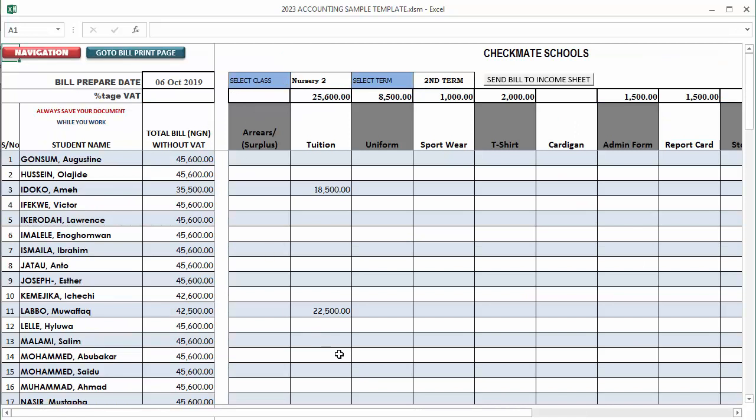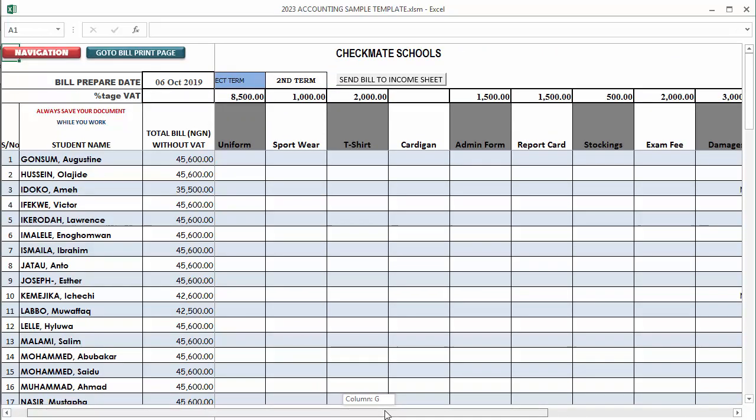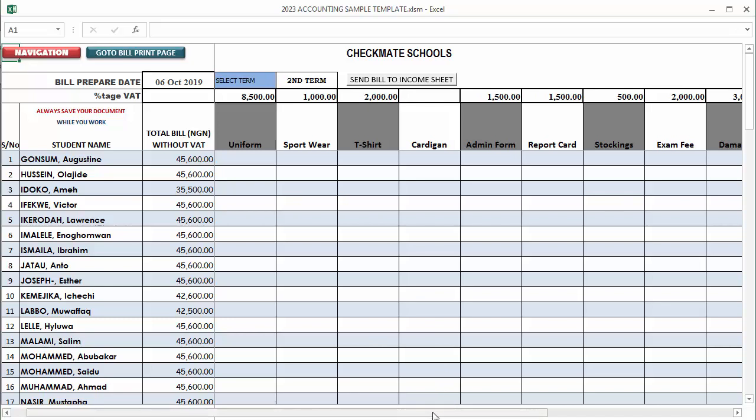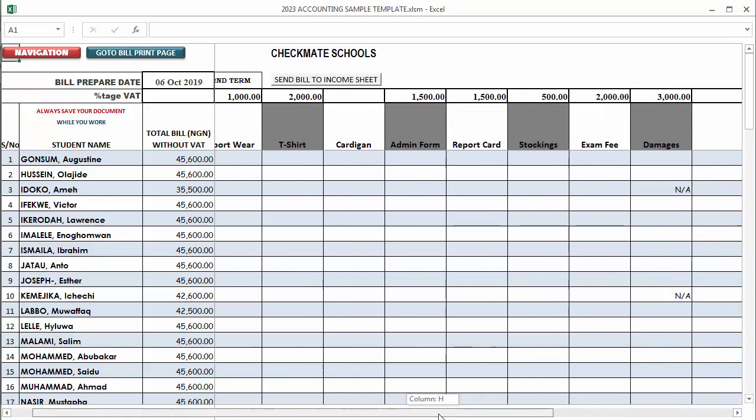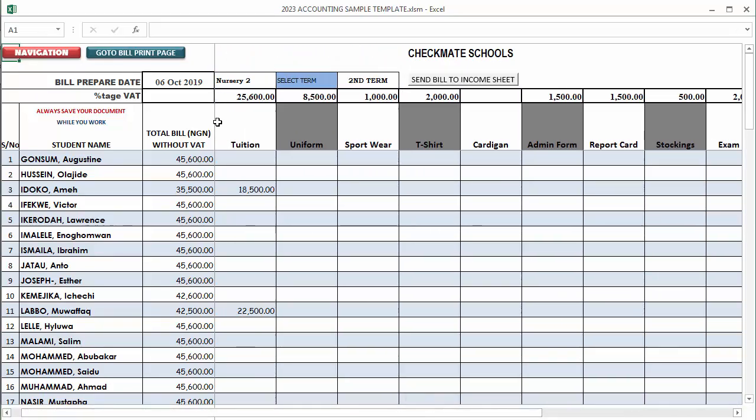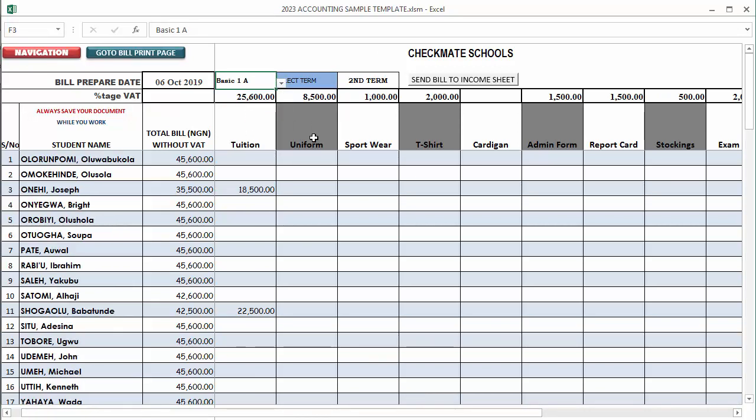We'll select the class. Same as the first time, it's going to populate the names of the children in the class, and then let's assign this to be 27,000 possibly, and then everybody pays the same fees.